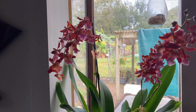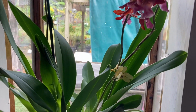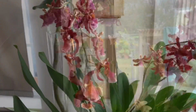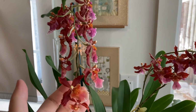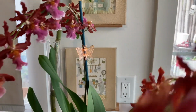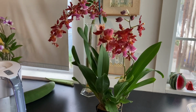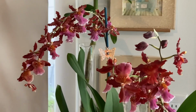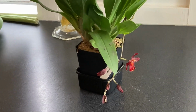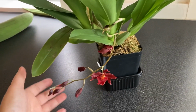And last but not least, we have this one. Here is the tag. I don't take credit again for blooming this. This is from Carmela Orchids. Here's a better view of it. That was right against the sunlight, so let me move this here so it's a little easier to see. And one of the bloom spikes unfortunately curled inward into a leaf, and I pulled it out, and this is what we have.